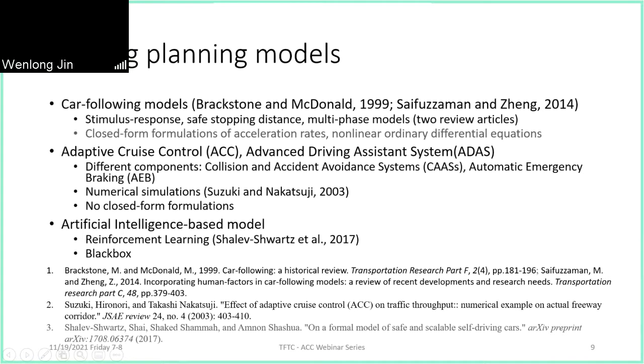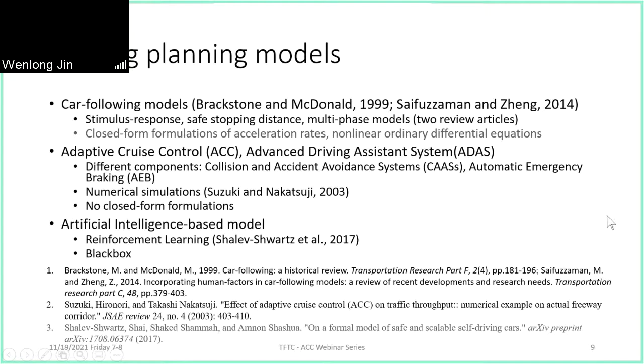With most of these models, they have closed form formulations of acceleration rate and nonlinear ordinary differential equations, and they are amenable to mathematical analysis. But they are usually developed to describe traffic flow, so it is not sure if we can use them to guide autonomous vehicles. That is a big question mark. Actually, we did some experiments, and I'm going to show you that.